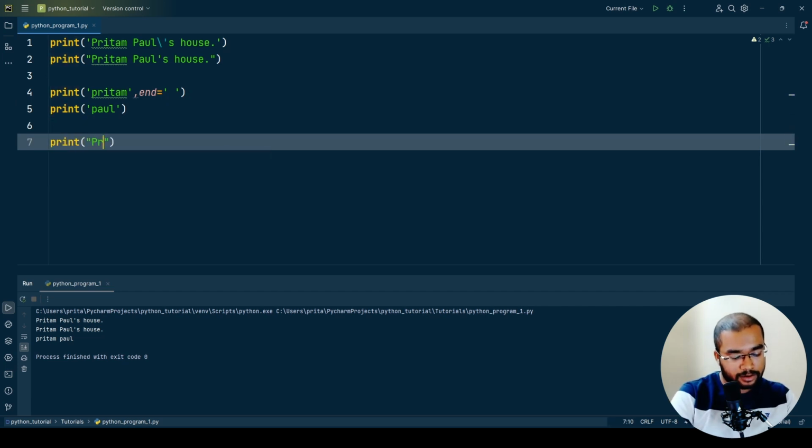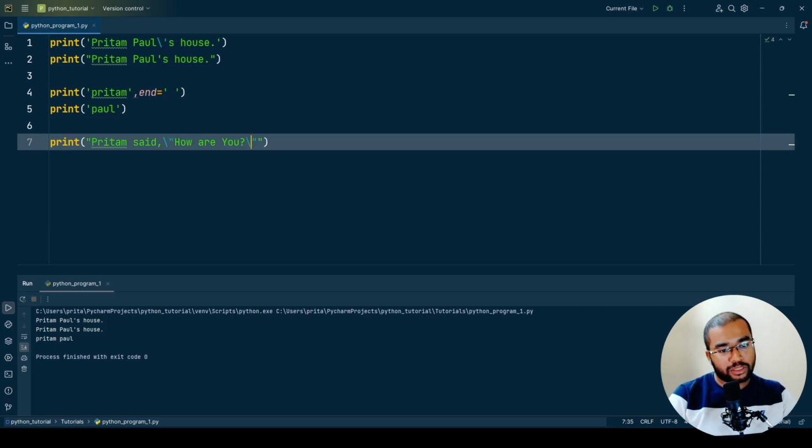Now, for example, if I write Pritam said, how are you? I am trying to print this part using double quotes also, so that the double quote would be printed out. Again, there are two ways.